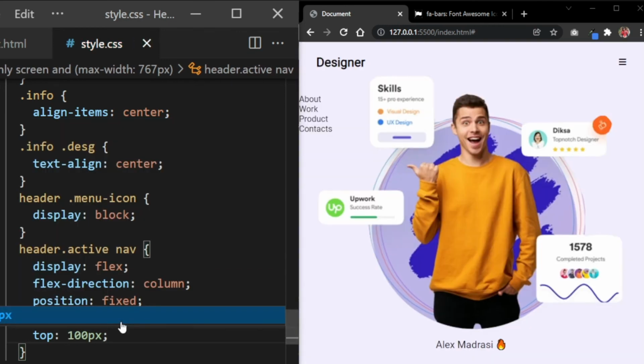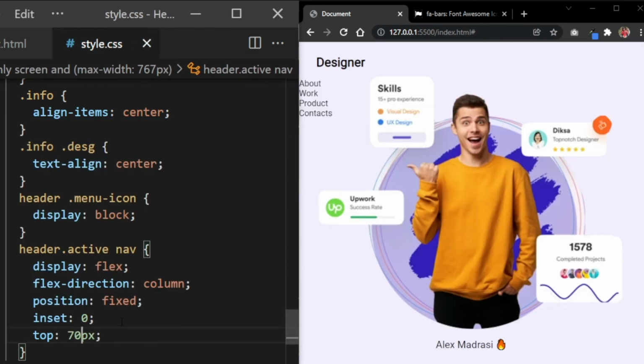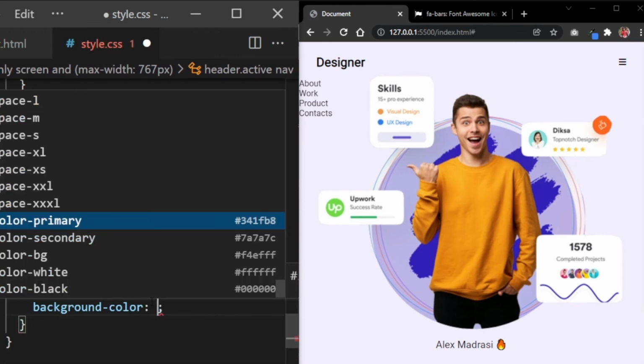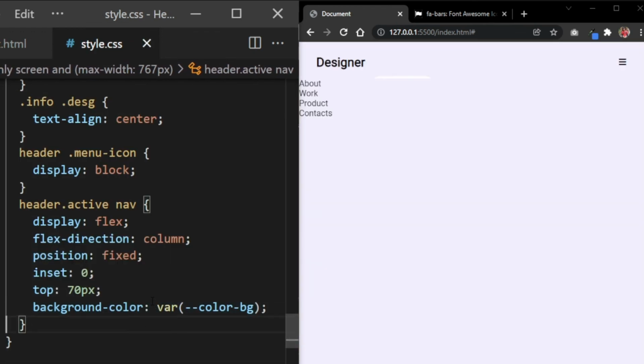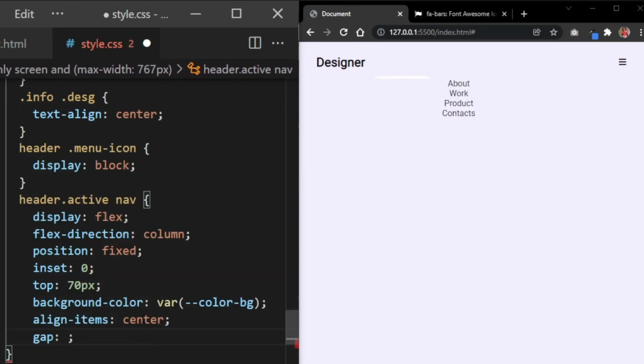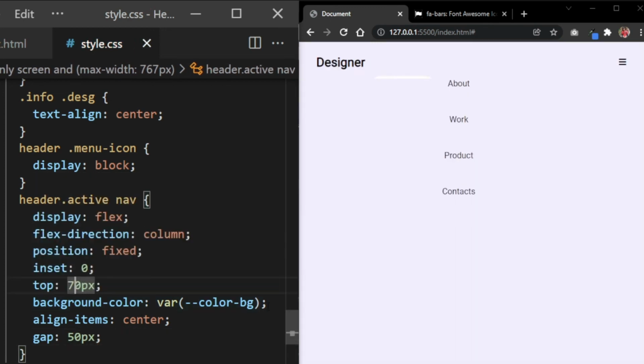I guess 70 works fine for me. And background color to color BG. Align items to be centered. Gap between each item is 50 pixels. Here I need to reduce this top 70 pixels to 60 pixels.